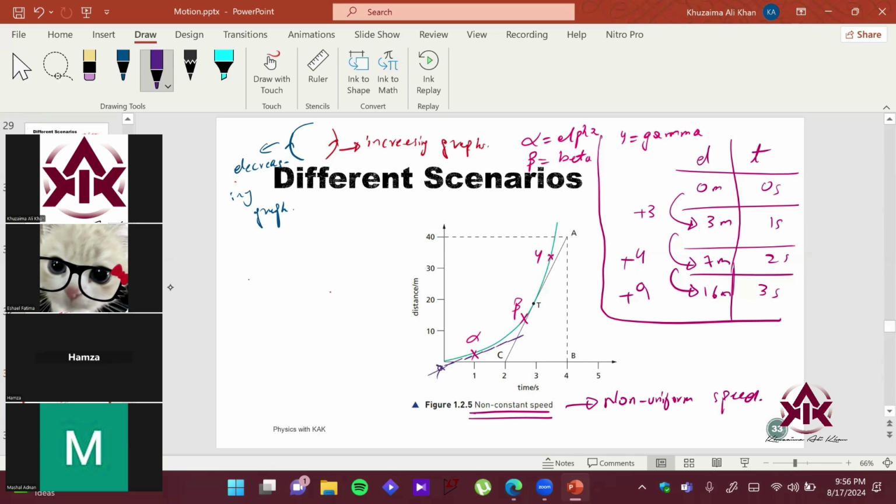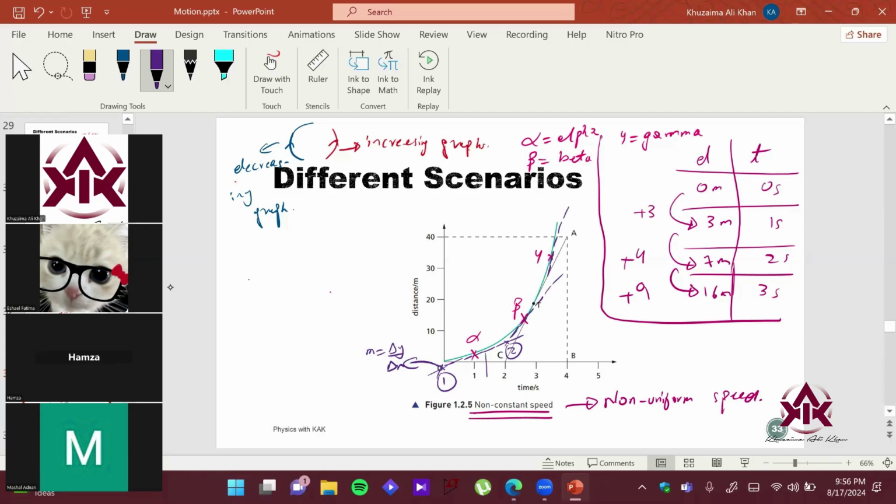इसके ऊपर you will take 2 points. Point number 1, point number 2, and then apply the formula of the slope. That is, the slope is equal to change in y over change in x. Right? And then you will draw a tangent over here at this particular point. Then a tangent over here.